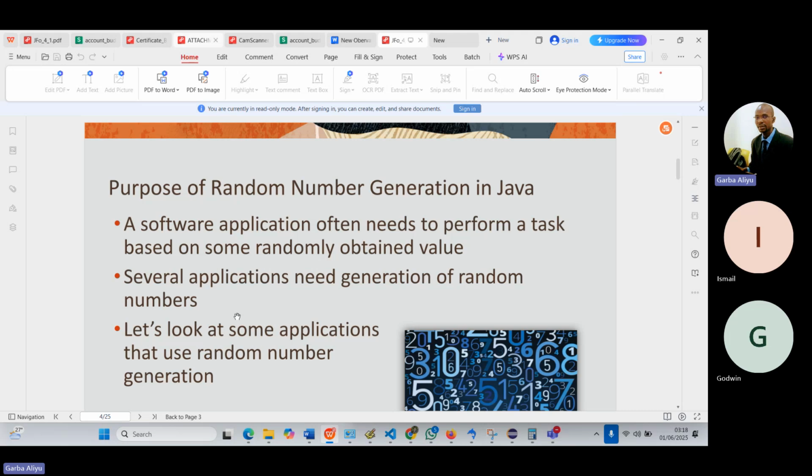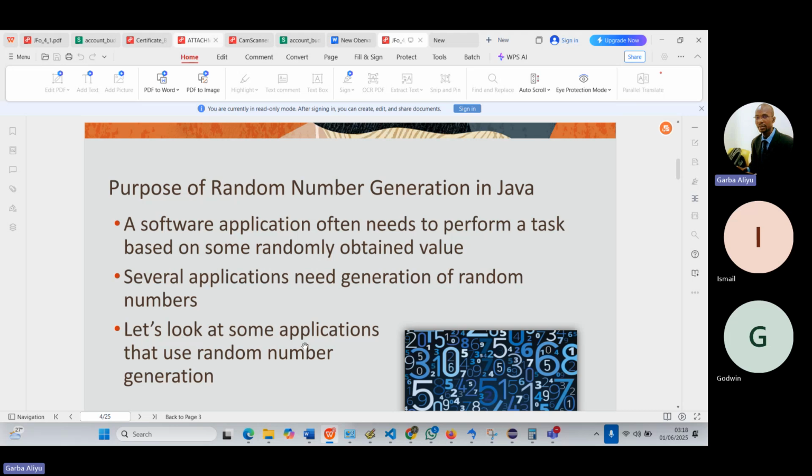But by the time you understand what a random number is and how it is used, whenever there is a similar situation, all you need is to reflect back and say, okay, most likely I can use this. I can write a program that will handle this because it's random number generation. And how it's going to be handled by Java programming is what we're going to look at.